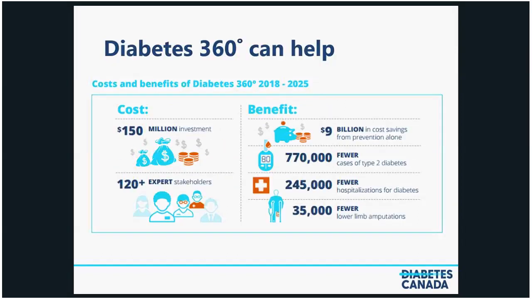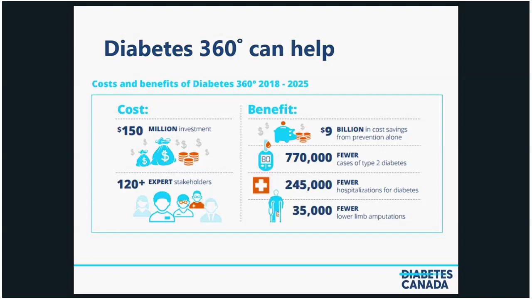We believe that Diabetes 360, if implemented, will really confer a lot of benefits to Canadians and to Canada. We're asking specifically that the federal government put in Budget 2019 a provision for allocating $150 million over 7 years to creating a partnership or task force that would implement these Diabetes 360 recommendations. There's currently no body within government or private sector that has a mandate as broad as what we're proposing, and other diseases such as cancer and mental health have really benefited from national task forces or partnerships that have focused on pulling together all of the many counterparts involved in the healthcare system to implement change.